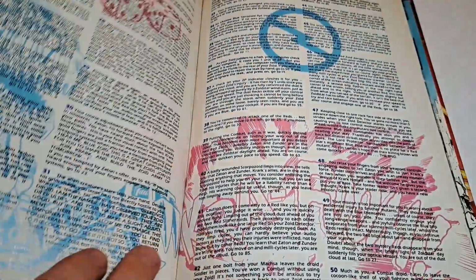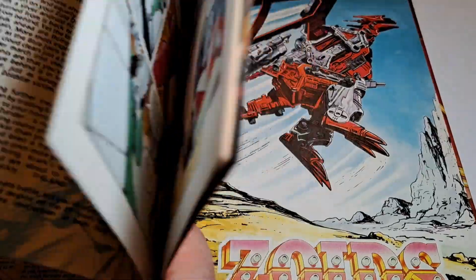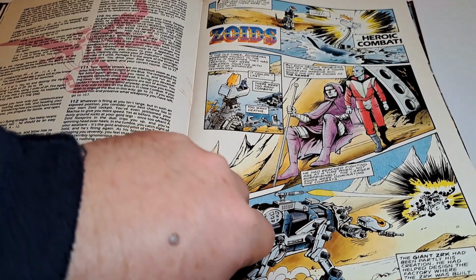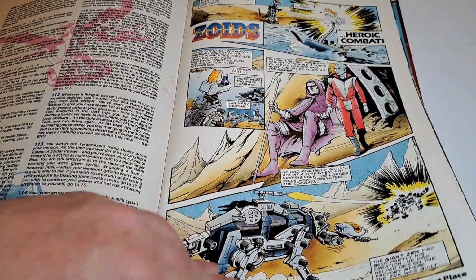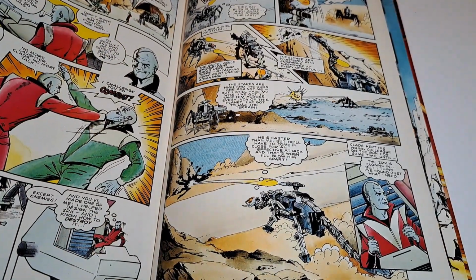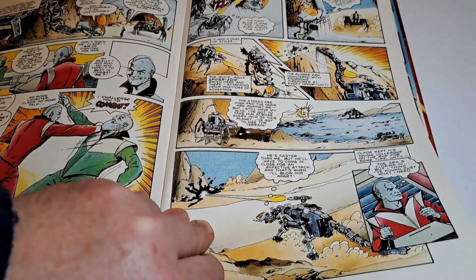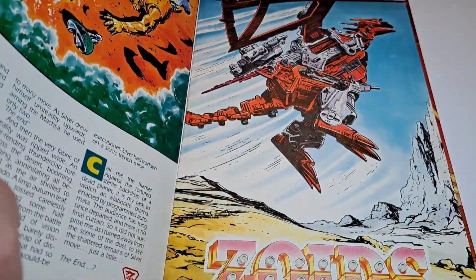It's clever, and they really do look good. There's no arguing about it. Regardless of what they're based off, they look really good. And this is Zerk, and I think that's another Trooper Zoid. Actually, the Trooper Zoids get a lot of reuse because they look like Godzilla. They look like Zoidzilla as well. Zoidzilla was the leader of the Blues, and he was a huge toy, so not many people would have had him. But the little Trooper Zoids looked very much like him, but at a small scale. So they actually played a bit of a blinder there.